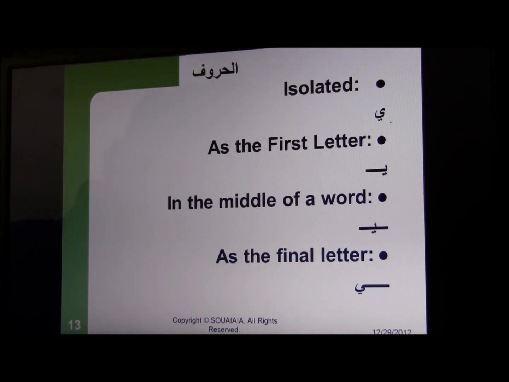The yeh isolated, the letter as the first letter, you start, notice that it changes. So this is the isolated yeh. But when you're writing it as the first letter, so here's your line, it becomes just an indentation like this, and then you pull forward and you go to the next letter. When it's in middle position, you're starting right here, then you connect it, and you go up an indentation that way, you make that indentation and you go forward. Let me show you. So if you're writing, you do that, and you move forward, then you put the dots. If it's initial, you go like this, and you pull forward, then dot.